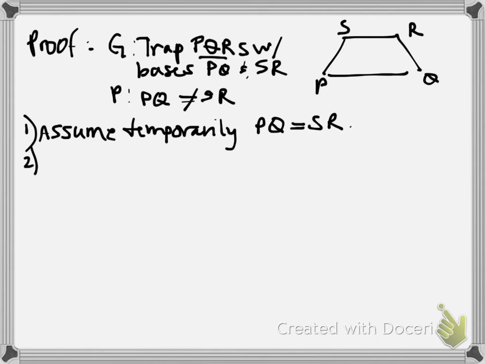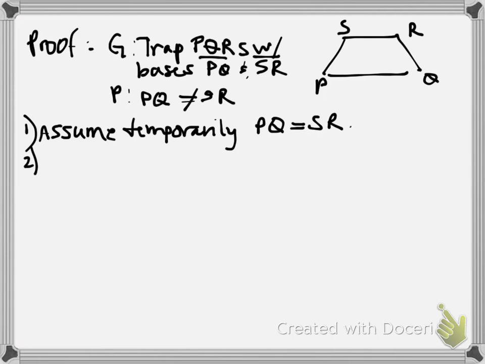So the given information is that we have a trapezoid, and we're told which two sides are the bases. So we're either going to contradict something we know about trapezoids or their bases. Okay? So what do you think we could use to help on this one? What are some things that we could deal with if we're temporarily assuming that the length of PQ and the length of SR are the same? Michael? You can prove that it's a parallelogram, and then Okay, how? How could you prove that we end up with a parallelogram with this temporary assumption?